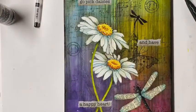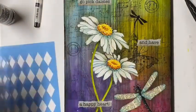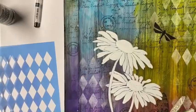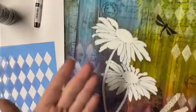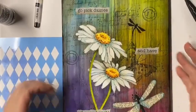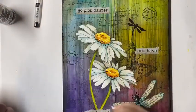Now we're back to the stencil. Remember in this piece, I did the stenciling first. And so you can see that it sort of hides in behind elements. I'm going to show you what it looks like when you use it last, because that's going to be one of our final things on this piece.